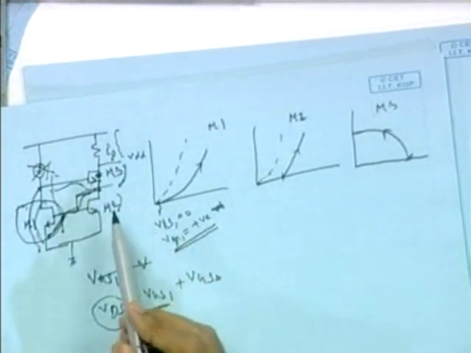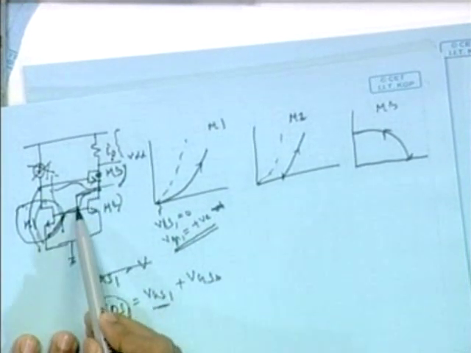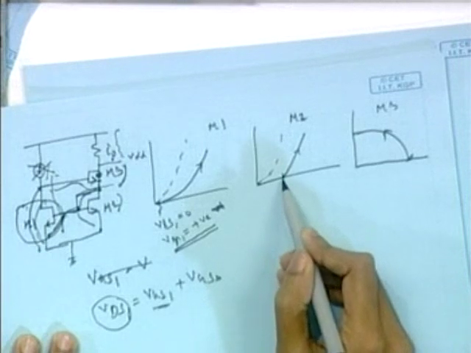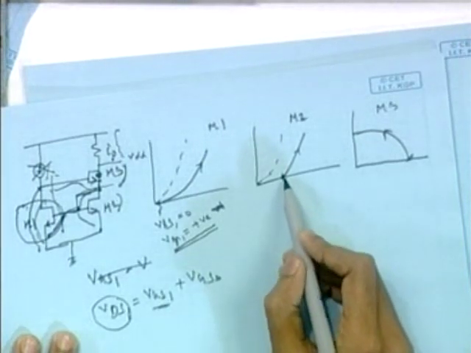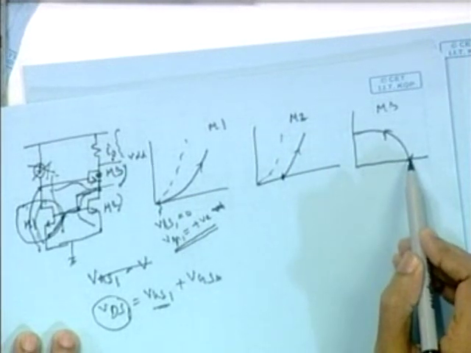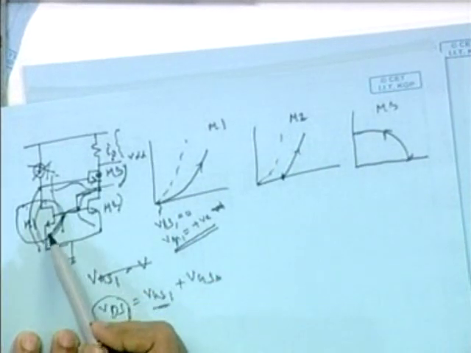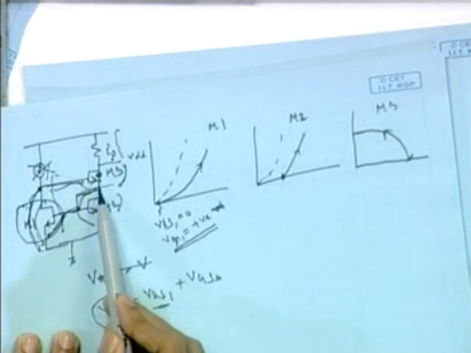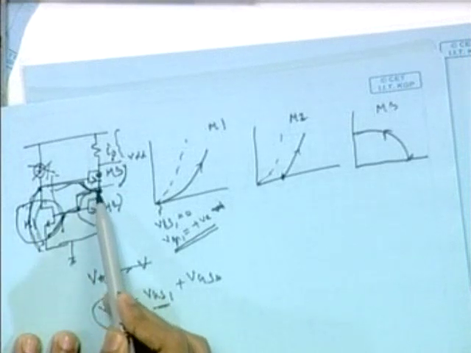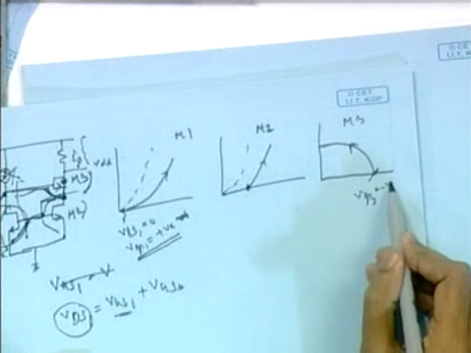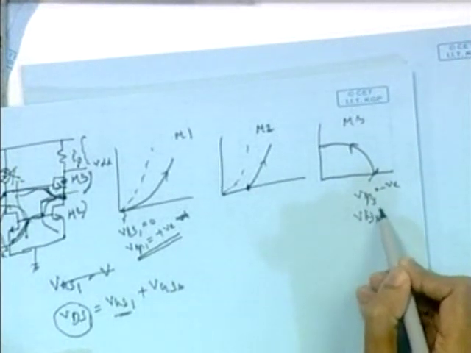And what happens for this thing? If it has some finite value here, it is 0. So M2 will start from some finite VGS and also some finite VDS. So this point will be some finite value of VGS and VDS also. And M3 has some, because this is 0, this is 0. So this is 0. This has some finite value. So VGS is negative. So M3 starts from a negative value of VGS, and VDS3 some positive one.